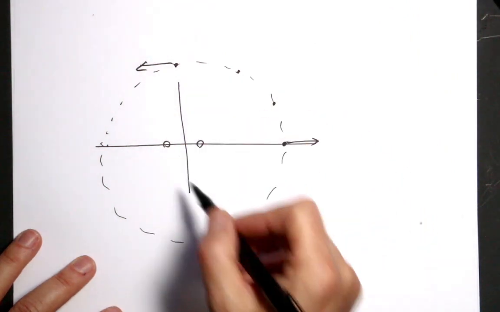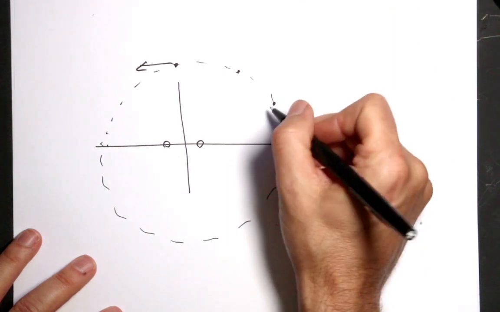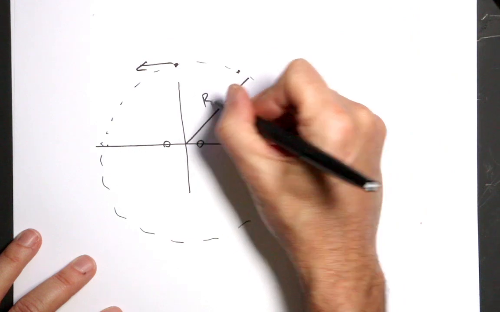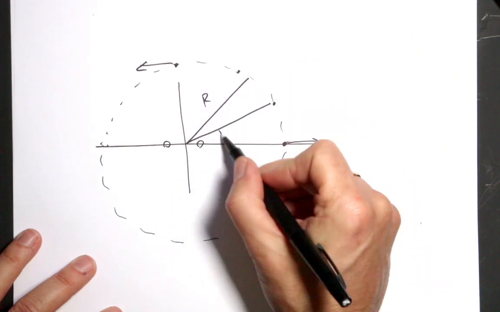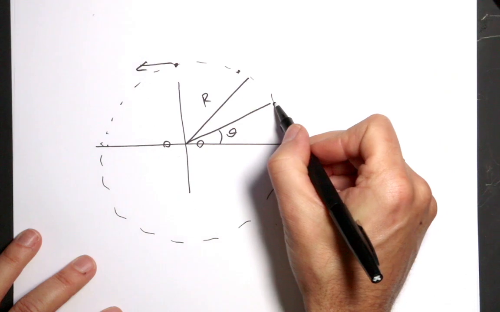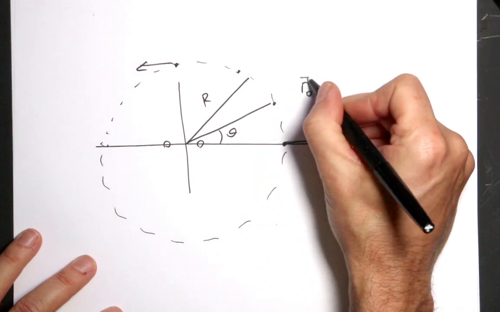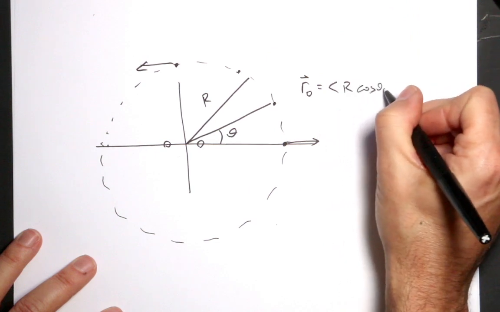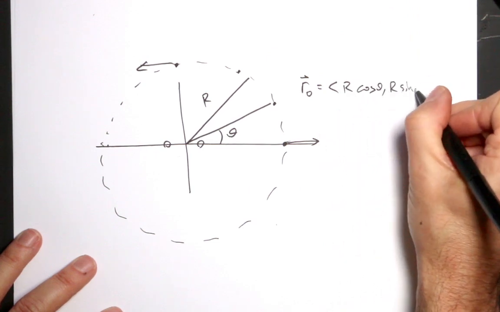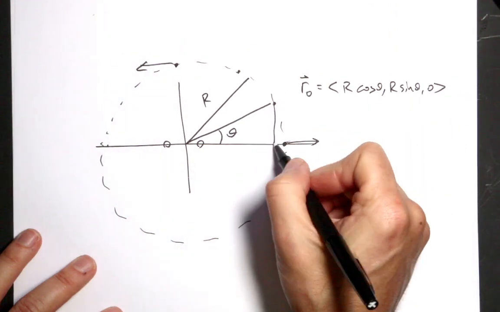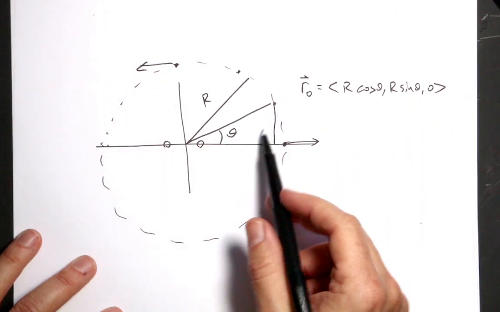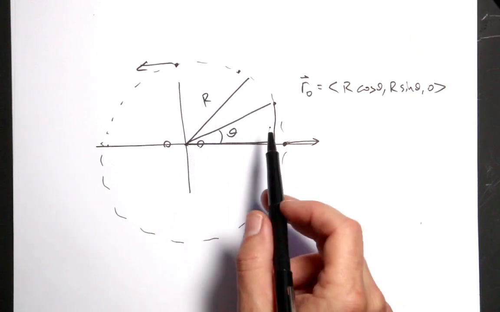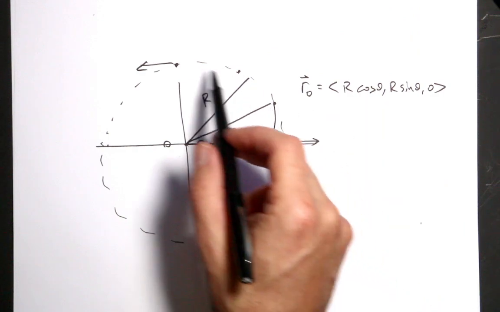But how do I move to these different points? I could do it manually and just say, what's this value, what's this value, what's this value? But instead, let's do this. Let's say I have a circle of radius big R, and then this is the angle theta. Then what would the x and y value of this point be? This would be r_o, the observation location, equal to R cosine theta, R sine theta, 0, right? Because the y component would be the sine of that triangle, and this is the cosine of that triangle. So based on just that angle and the radius R, I can change just theta and I'll get different points on here.